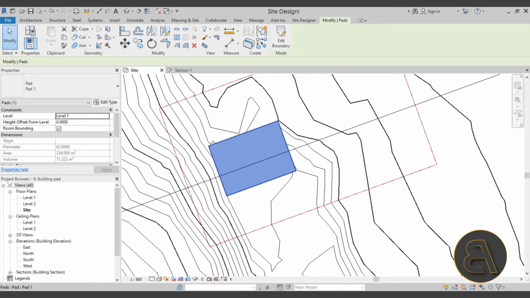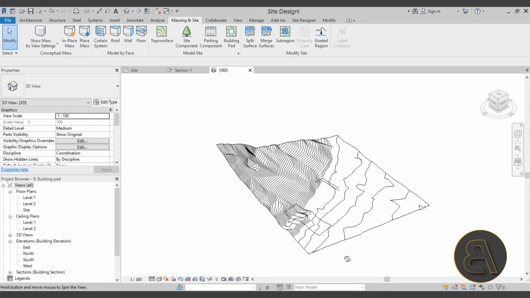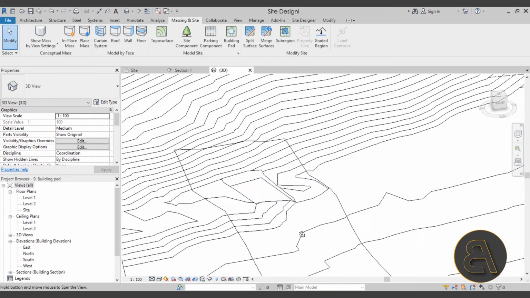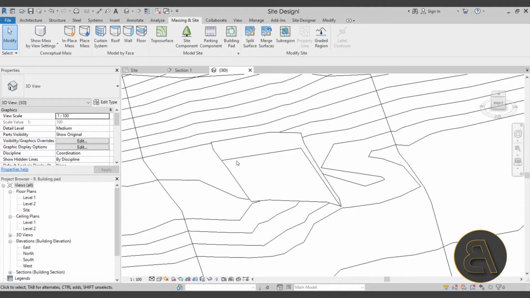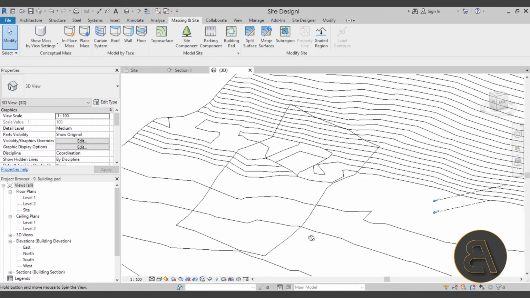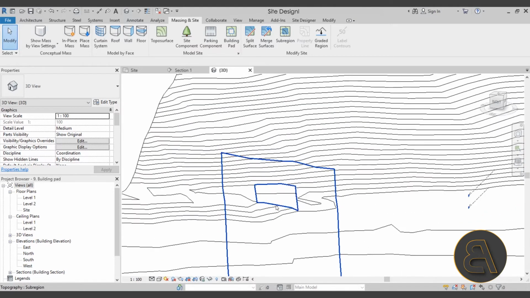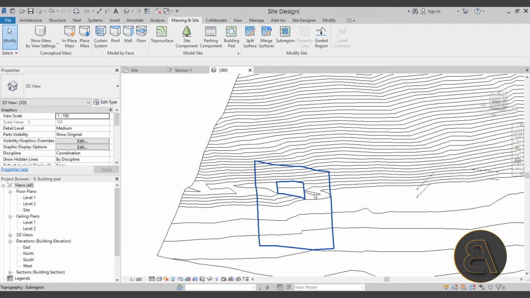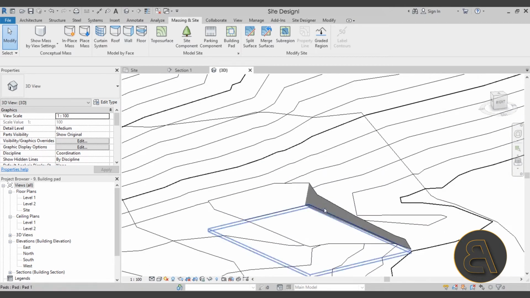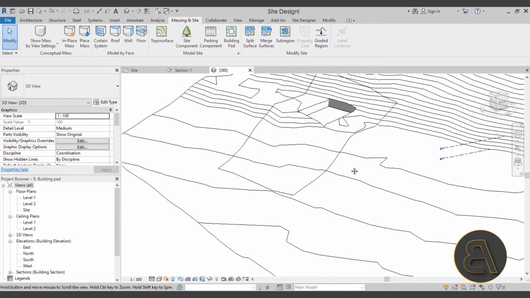Now, something that you're going to notice, this building pad here, it says it's currently at level 1. So let's see what that looks like in 3D. So I'm just going to go here to the default 3D view, open that up, and this is what we have. So if I zoom in over here, you're going to see that we have our building pad, and it's basically cutting into the terrain. And that's exactly what building pads do. They're built so they cut through the terrain. Now, maybe to see it a bit better, we can turn the shadows on, and now as you can see from the shading, we have an opening there in the ground.